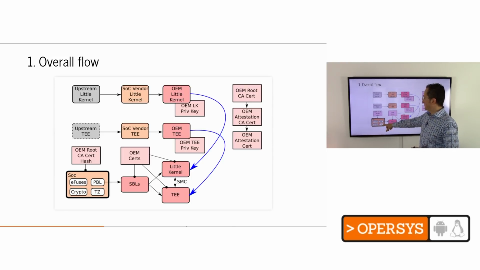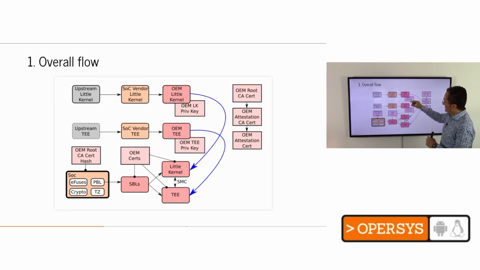And then you've got TZ here, which is TrustZone, the capability I mentioned earlier, allowing us to run a trusted OS with trusted applications on top of it. I tried to use some symbols here, where this dot thing means it's signed with, or includes. So the OEM root CA cert hash is burned into the eFuses, and this takes me to this map here. The OEM root CA cert signs an OEM attestation CA cert, which signs an OEM attestation cert, and that is going to be used to sign some of these components here.